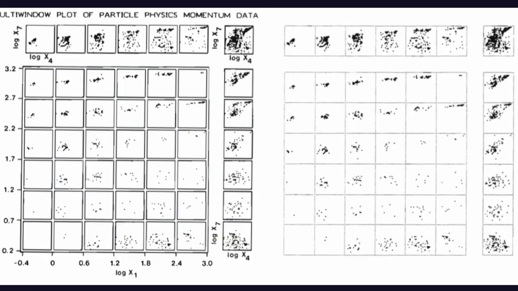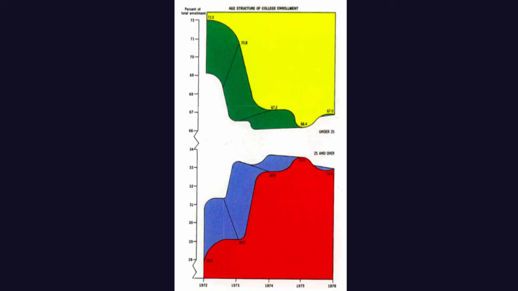Why so much grid? That's often a question about graphics. Take these, for example. Removing chart junk is just grid removal in this case, or grid lightening. But sometimes it's much more. Tufte nominates this as the worst graphic of all time. It is supposed to represent the age structure of college enrollment. The older students are shown in blue and red, and the younger students are shown in green and yellow. The basic point is that more older students are enrolling and fewer younger students are enrolling, but it is puzzling.